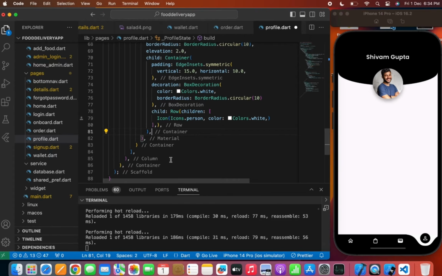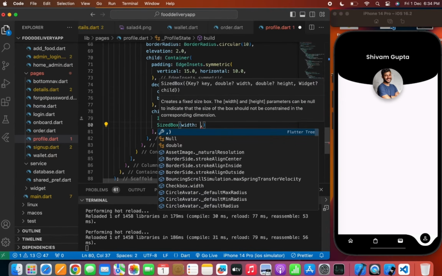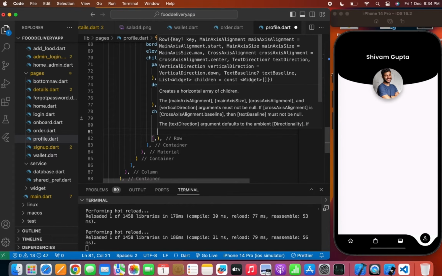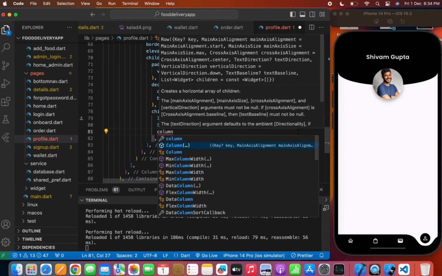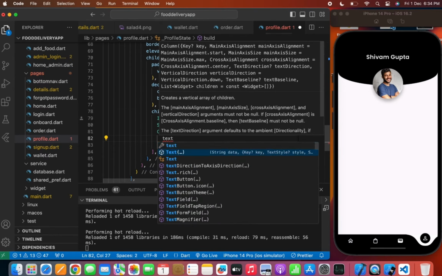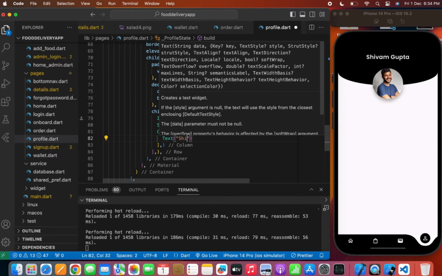Now we'll give the color to the icon here, which will be white. Now SizedBox width 20.0, and we need a Column widget here because, as I have told you, we will show the user name here. So first we'll show the name and then the user name here by using the Column widget.